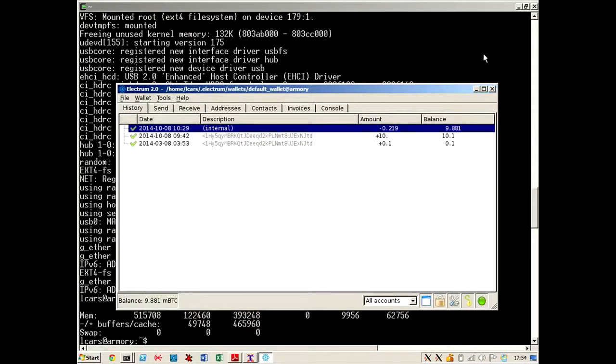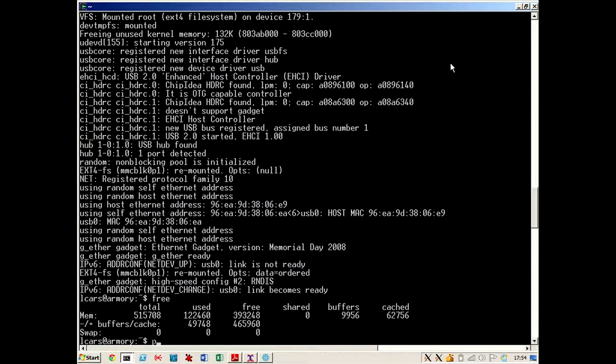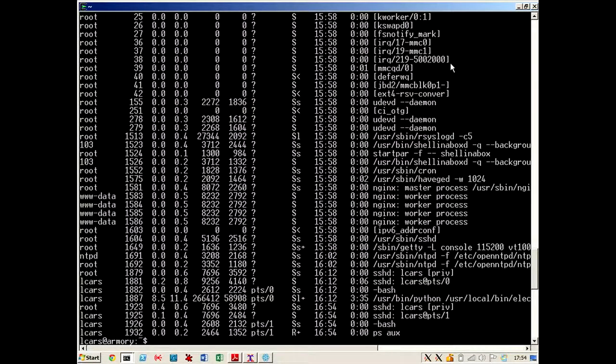Q: Do you have alpha or better software for authenticated boot? A: Secure boot has an application note by Freescale, which we're going to convert into open source scripts you can just use. Secure boot is there — it's not something we implement from scratch, but we're going to make it easier for you to use. That should happen before March.